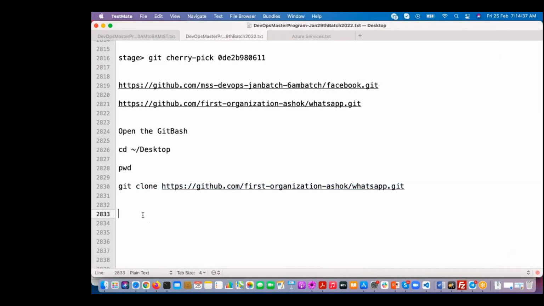For that, we are going to use the git pull command, or the git fetch command. But before that, Yesh Babu is asking the difference between git init and git clone. If you don't have any remote repository and you are going to start developing a new project, that time we use git init, and you develop the code and push it to the remote repository. If the code is already there in the remote repository and you want to start working on that project, you can use git clone and download the code. Once you download, it creates the local repository and also maps the remote repository URL from where you downloaded. Got it? That is the difference between git init and git clone.